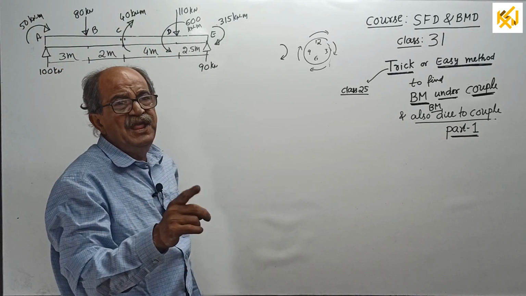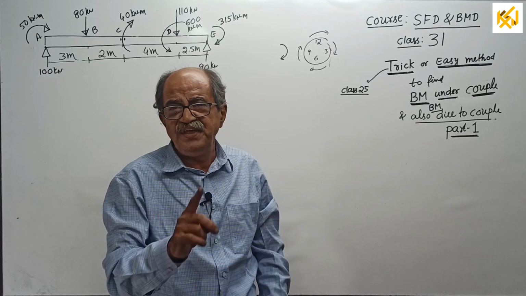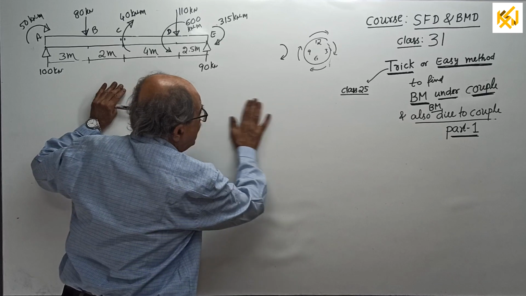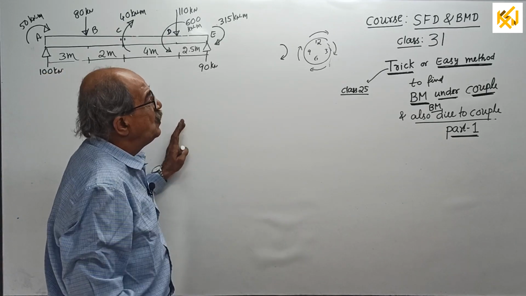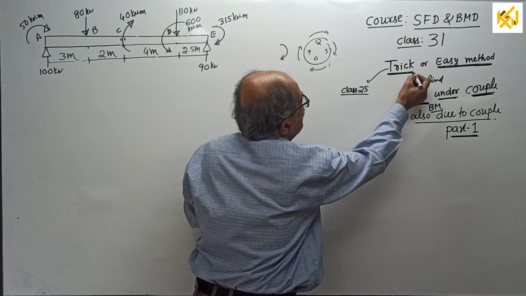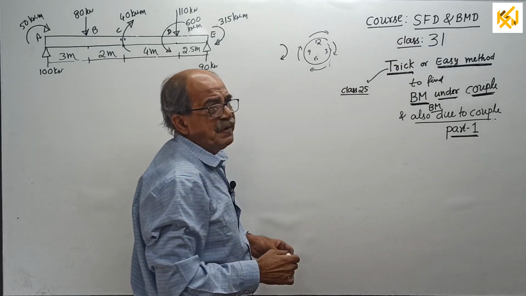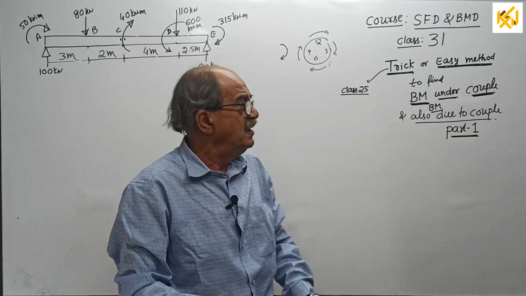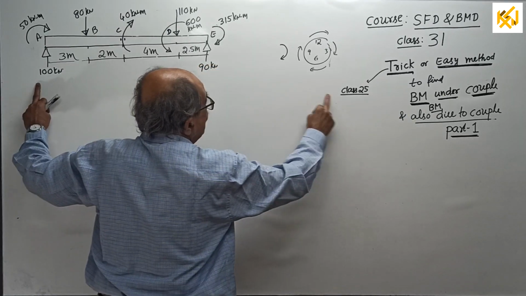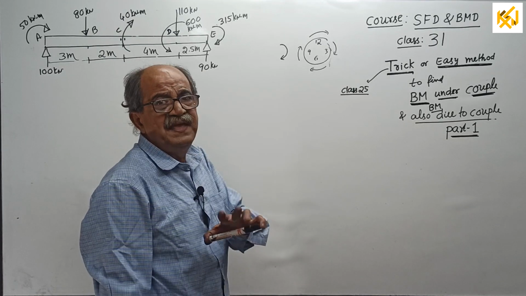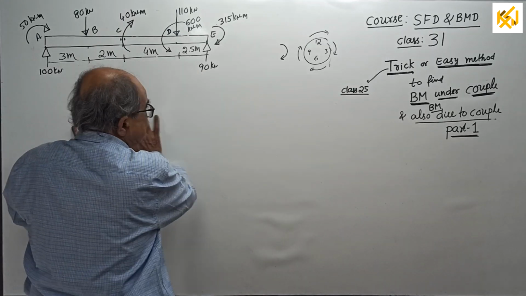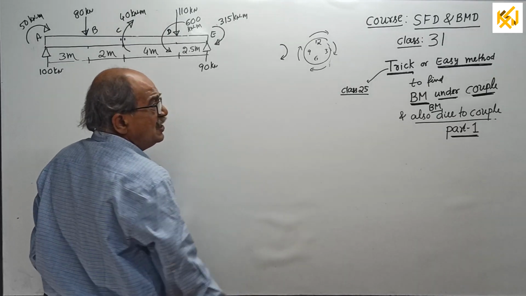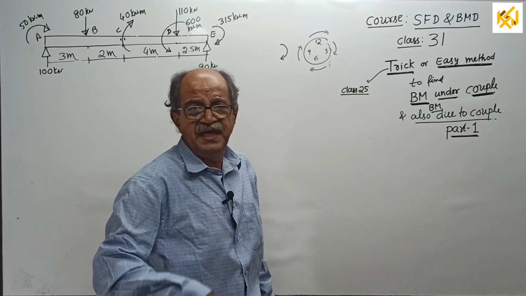Now, you never bother about just to left, just to right, all that now. How to get the bending moment by taking the couple with the sign I want now. See correctly what I am going to do. I will prepare a sketch only for the trick purpose. All those who are watching this class only for the trick, for you I will write here. But others, those who are serious, everything is required. I will write the sketches first so that it is not time consuming, as lot of sketches are there here.